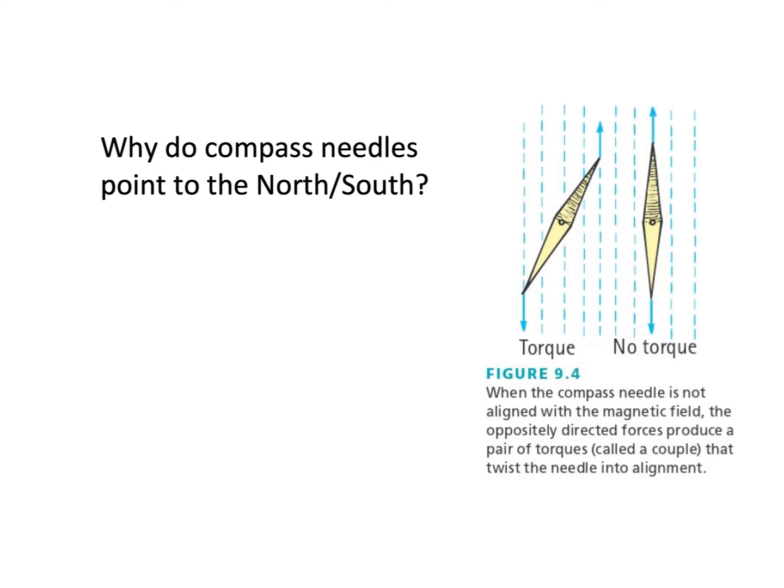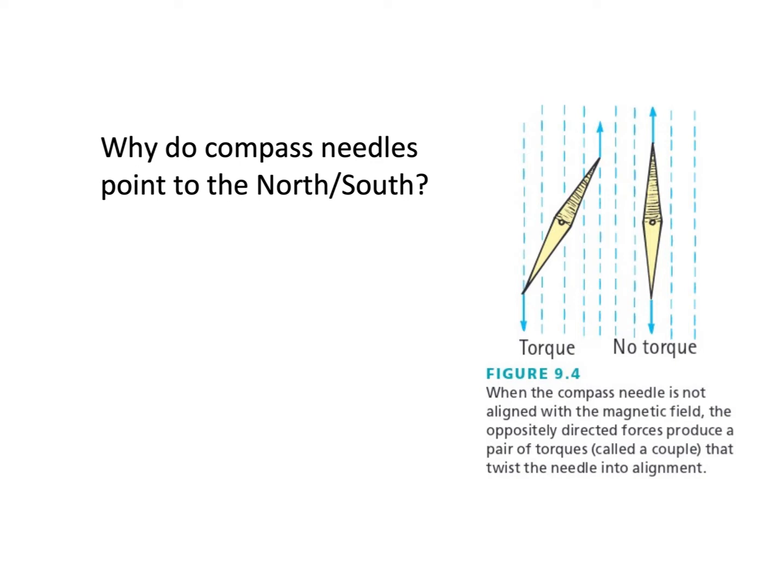Well, generally, the compass needles themselves are little magnets. Now, they may be permanent magnets, or they may be something like a piece of iron filing that's temporarily magnetized by being put in a magnetic field. But either way, the little pieces of iron are effectively magnets, and so when you put them in a magnetic field, remember, the magnetic field is showing the direction of the magnetic force from the North Pole to the South Pole.